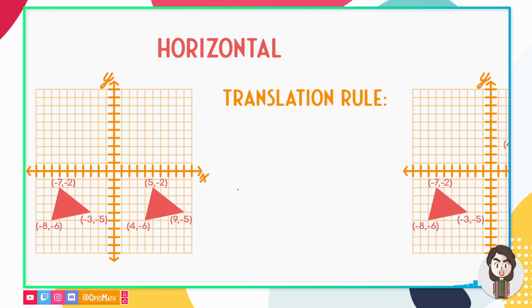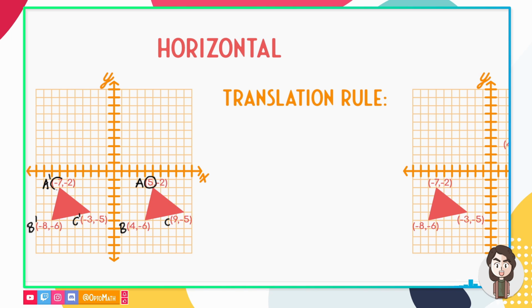Our second example is a horizontal translation. So we're going to be going either to the left or to the right. Let's just call this right figure our pre-image this time. So we'll call it A, B, C, and then we have A prime, B prime, and C prime. So we are going to be going left here, and let's figure out how much. If we're going left or right, that's going to be affecting our X values. So let's look at those.